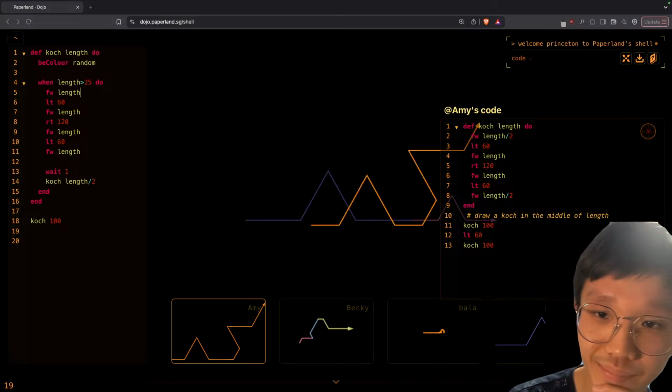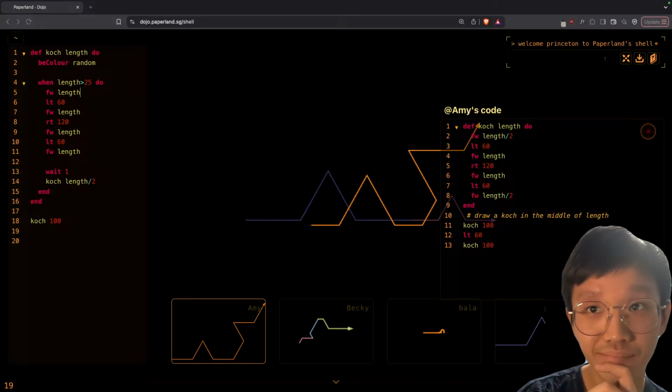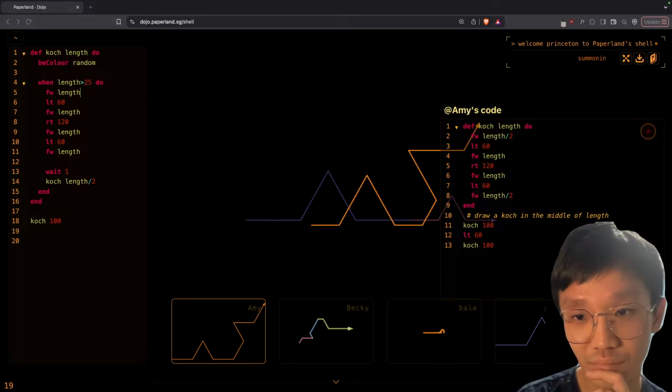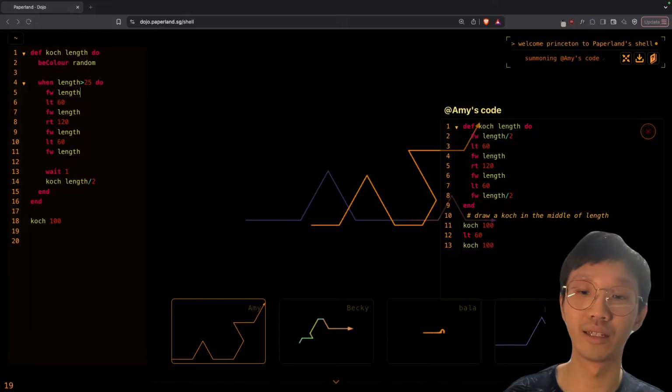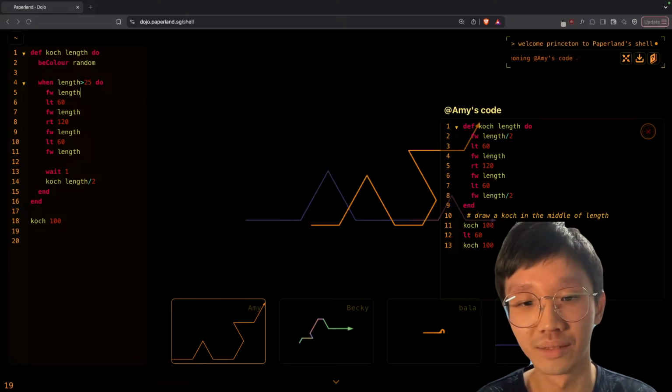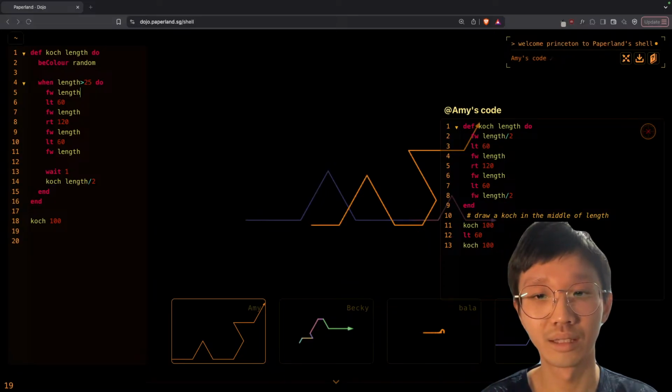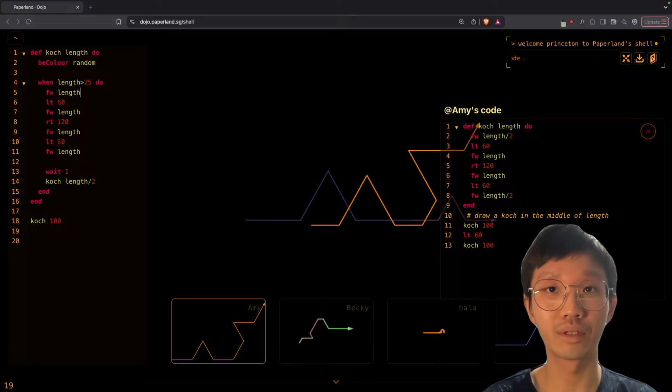Draw a cosh in the middle of the length. Okay, a good attempt.